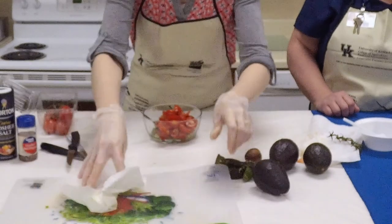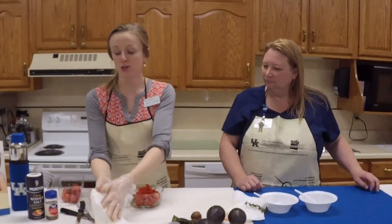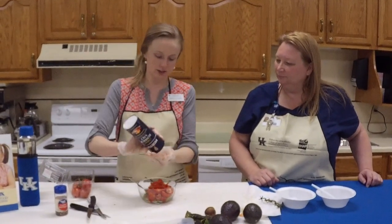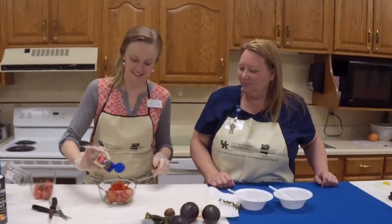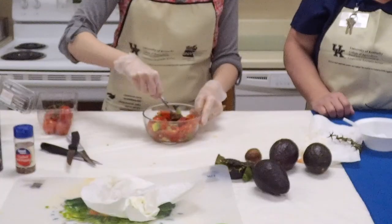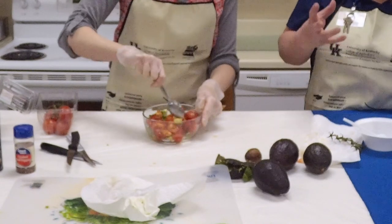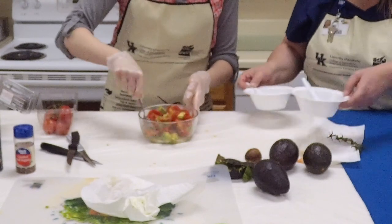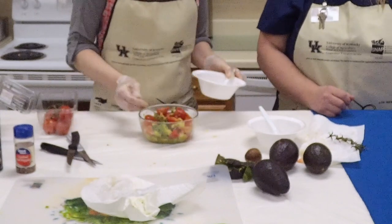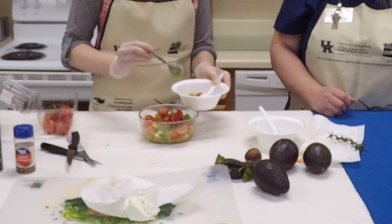However much salt or red pepper flakes you add is totally up to you — I always dump it into my hand first so I can see how much I'm adding. Do you like spicy things? Just a little bit. This is going to have a bite to it for sure. All that tomato juice is getting in there — that looks so good. See how quick that was? It's very healthy. I eat this a lot of times for lunch.